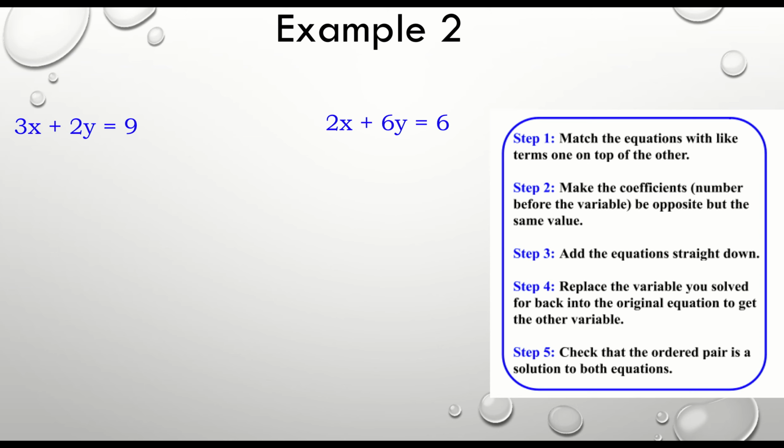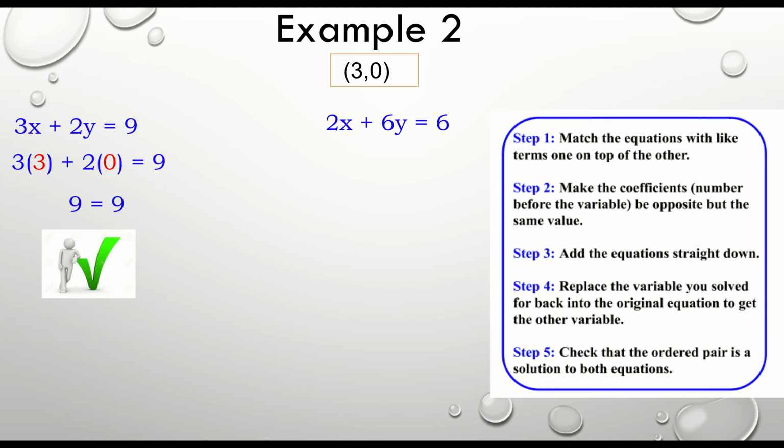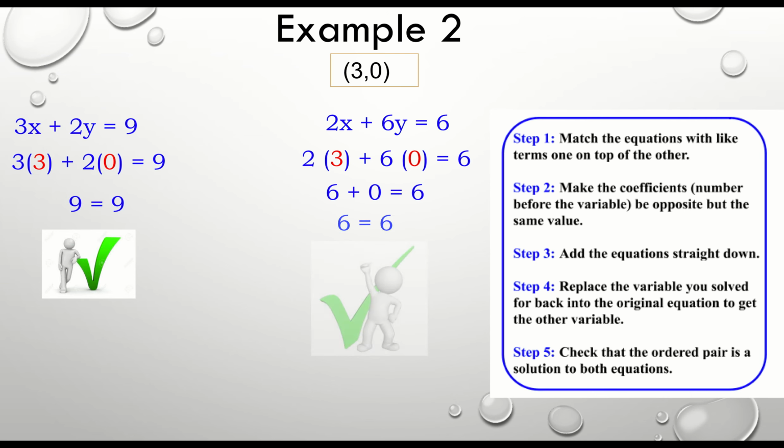So if we do that, we take both of the original equations. We're going to take our solution we found, which was 3, 0. We're going to go ahead and plug it in. Plug in the 3 for x, 0 for y. Simplify it down. And we get the right answer there. Now we try it on the second one. And it works there as well. So you can see that it's worked in both, so we know our solution is 3, 0.